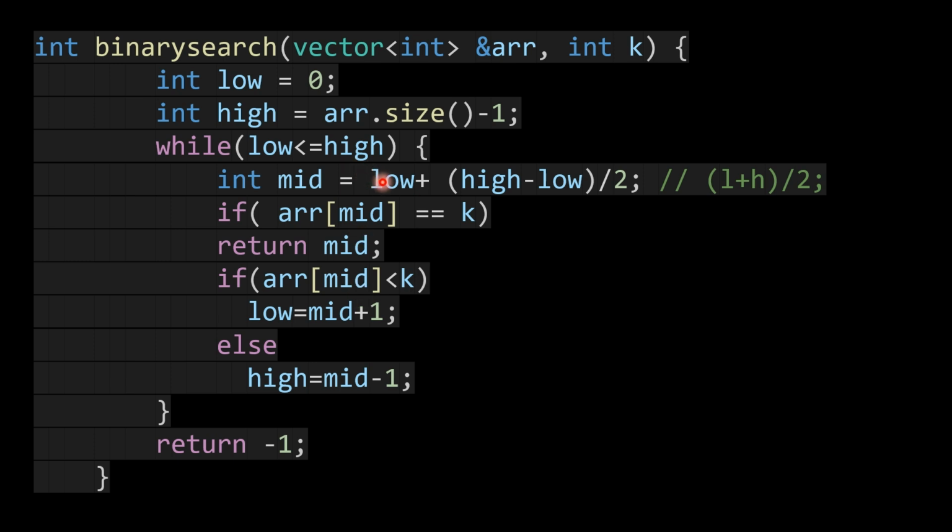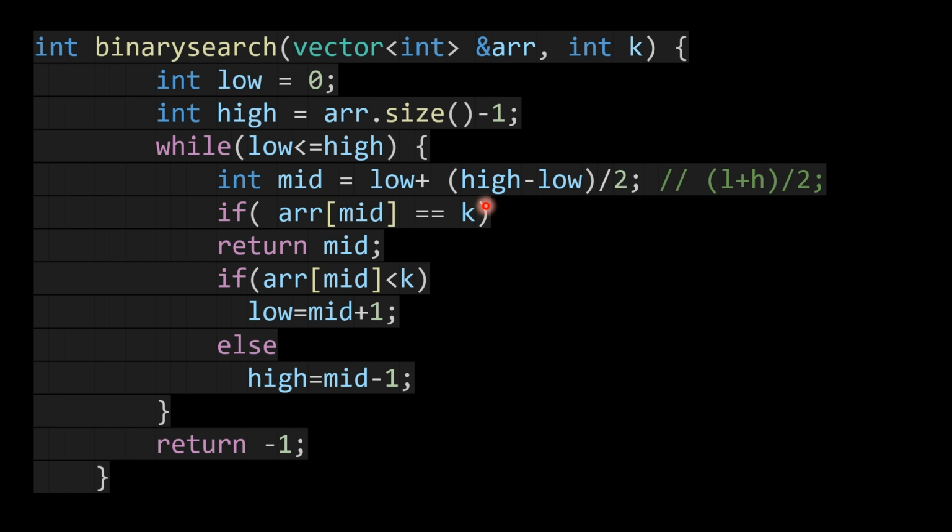It may happen that our low becomes 10 raised to power 9 something, and our high becomes 10 raised to power 9 something, and then our low plus high can exceed our 32-bit integer limit, which may result in some negative value, and we will come up with the wrong answer, which is not a good thing.